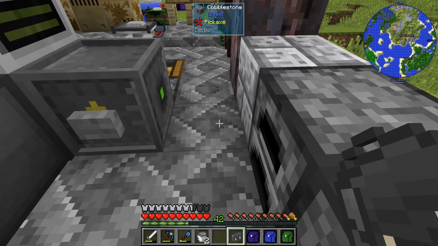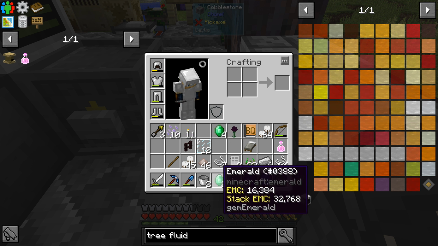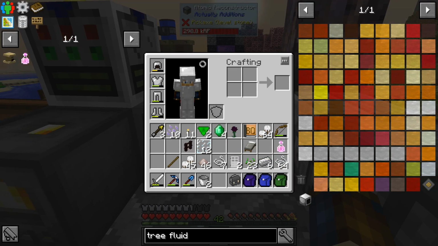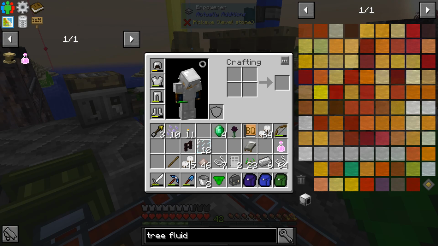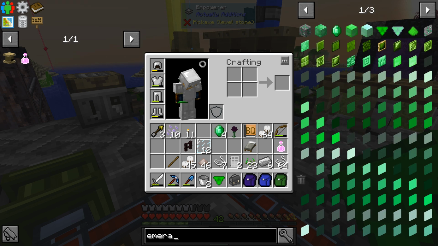Alright, so here's our fantastic setup for this thing. We're gonna need 1, 2. Okay, can't do that apparently. Okay, fine. 2 of them. Press the button. Emeradic crystals. Cool. These go in here. And I can only do 1 at a time. The other part is more worrying.